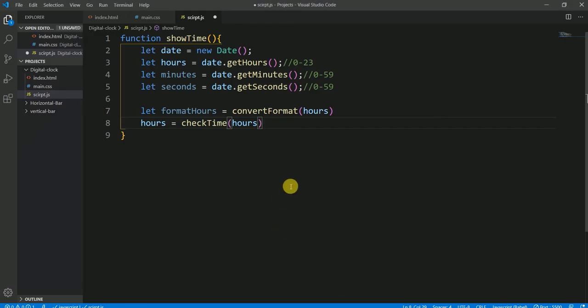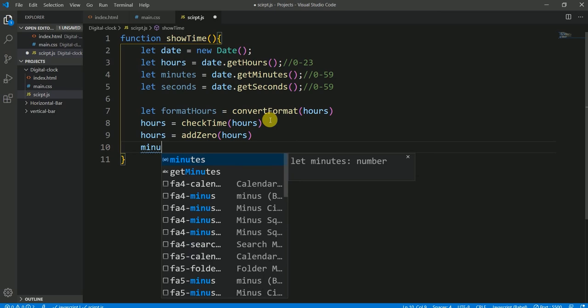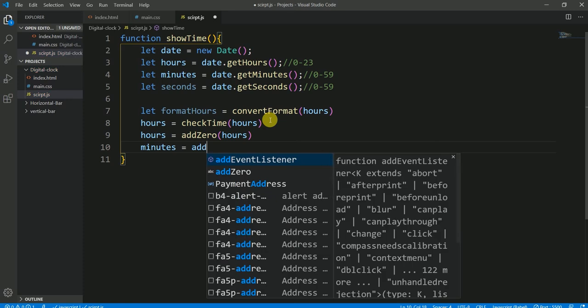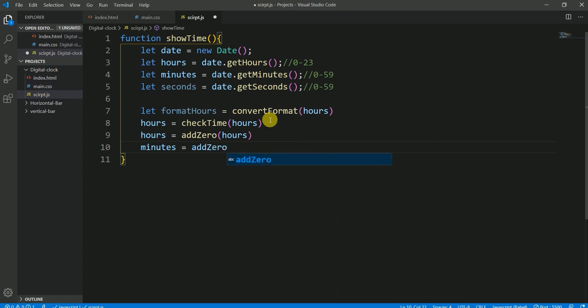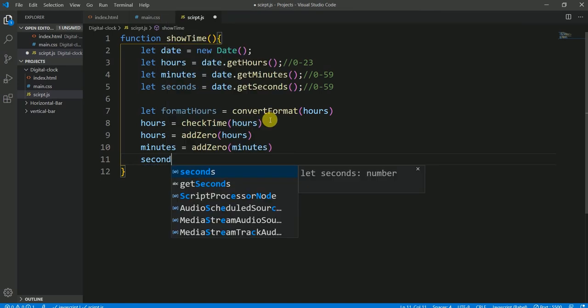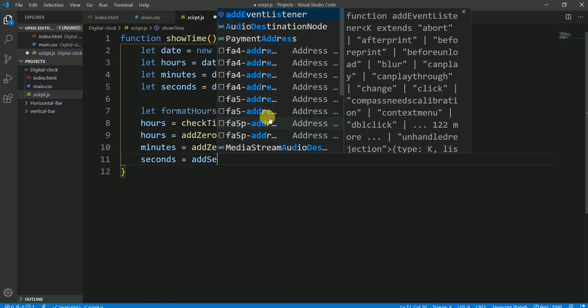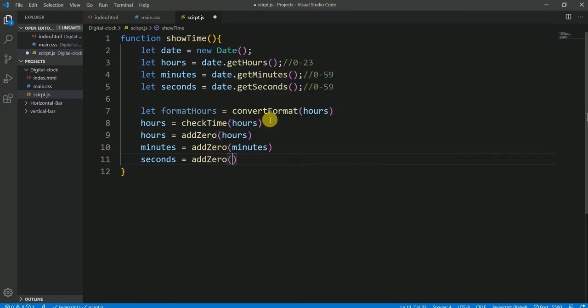So for this I would like to say hours, add 0 hours, and minutes, add 0 minutes, and then seconds also, add 0, and here it would be seconds.